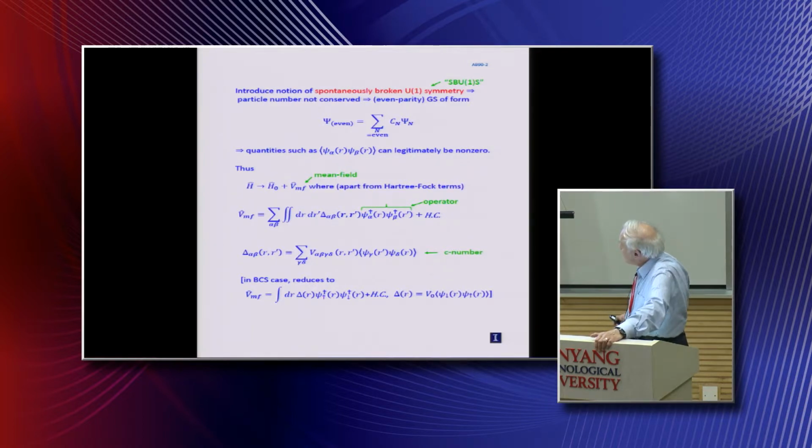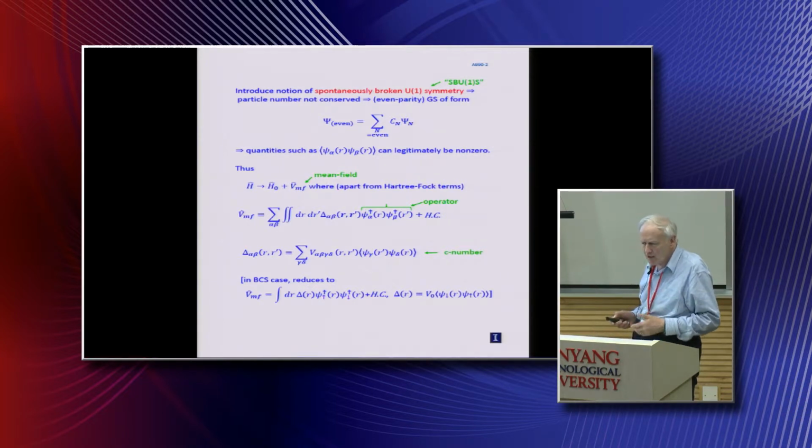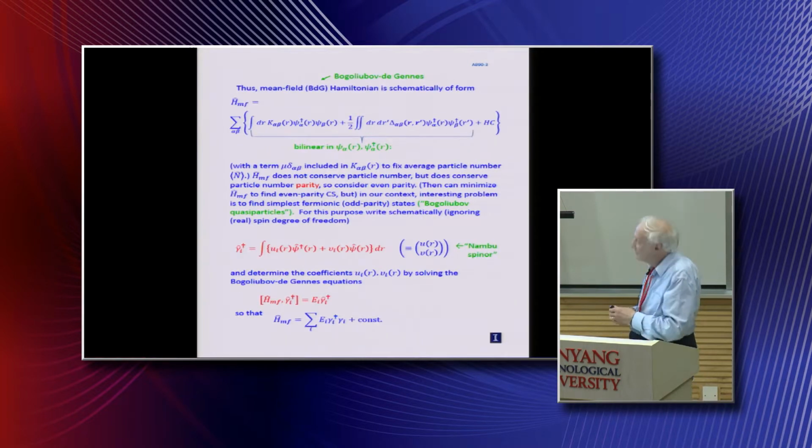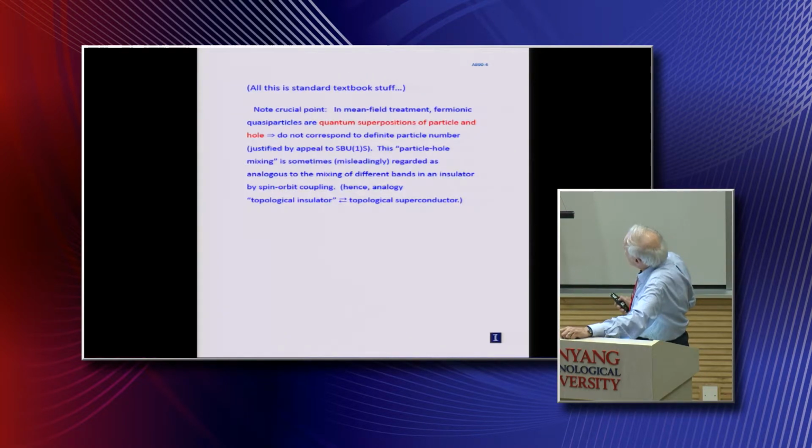Some of you may be rather familiar with the simple case of this procedure, which we get in the standard BCS theory, when this rather messy looking expression simplifies to something which looks a lot simpler. And here, the quantity delta of R is the quantity we usually call the energy gap, or perhaps better, the off-diagonal field. In some sense, its truer nature is as an off-diagonal field, and that's the role it plays. So, just recapping, the mean field.